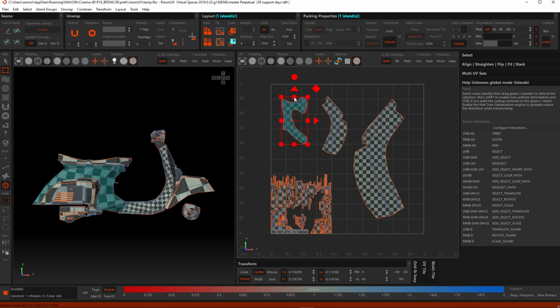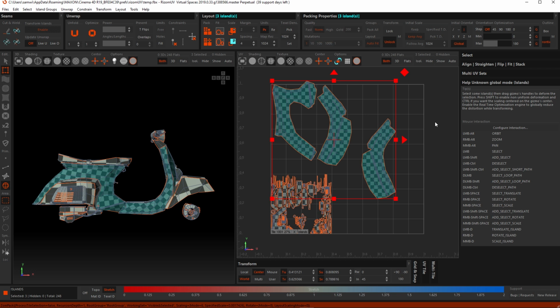And then I'm going to select all three of these and hit the Blue Island Rescale tool. As you can see, the average area of these islands has been calculated and then applied across all of the selected islands. You may be wondering what the point of this tool is. Well, you may have a part of your model which is made of multiple islands, but doesn't require much room on the UV tile. This tool ensures that the average area for these islands are maintained no matter how big or small you decide to make them. Okay, I'm going to unselect everything and perform a pack.